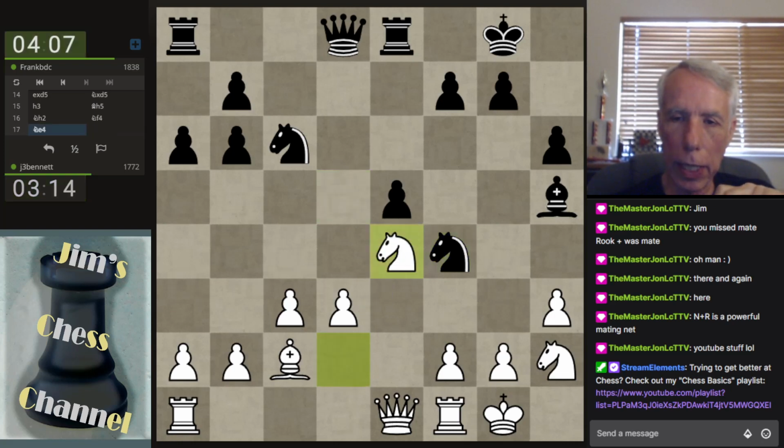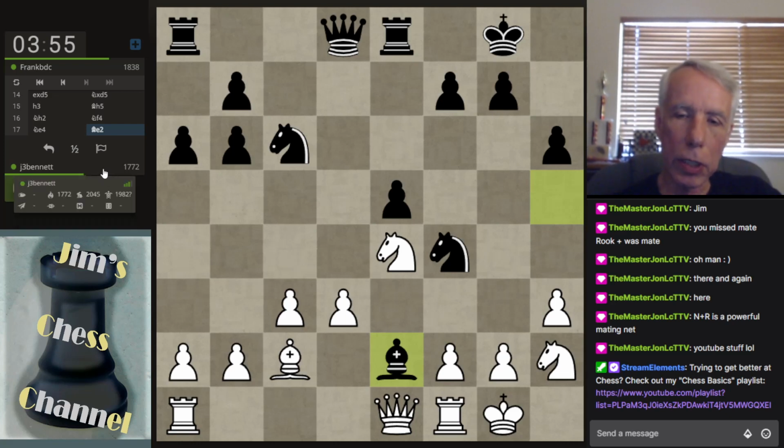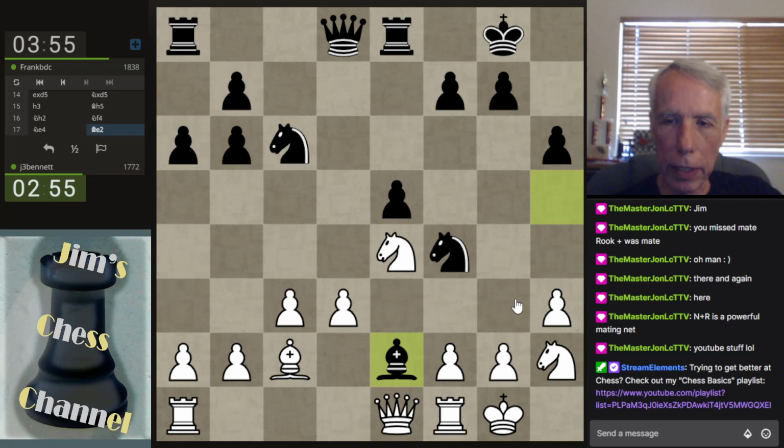Yeah, let's go ahead and do this. Just trade off his knight when it gets here. Kick the bishop. Move this knight. Oh, he found a way to gain even more. Maybe I should have kicked the bishop first. Okay, so if I kick the knight, he can even take here. It's ugly.